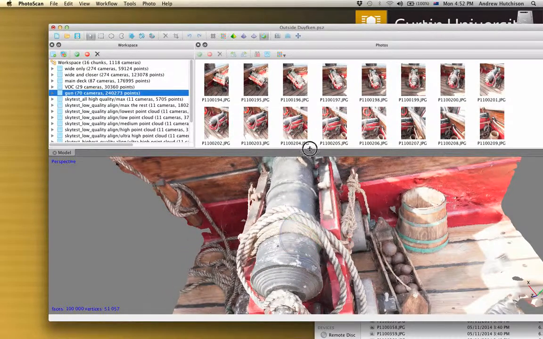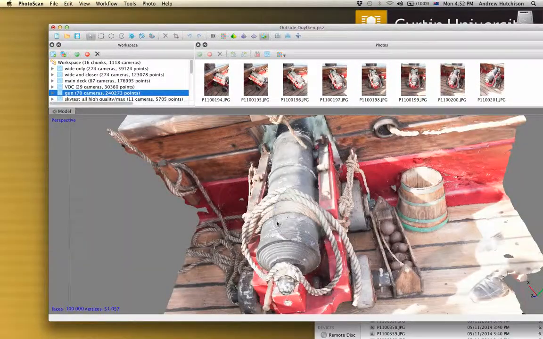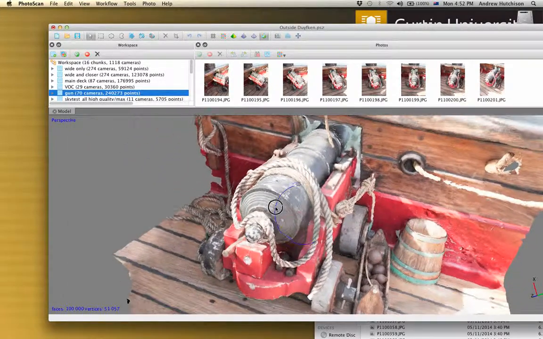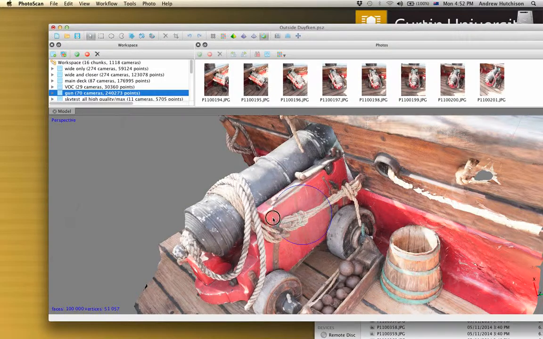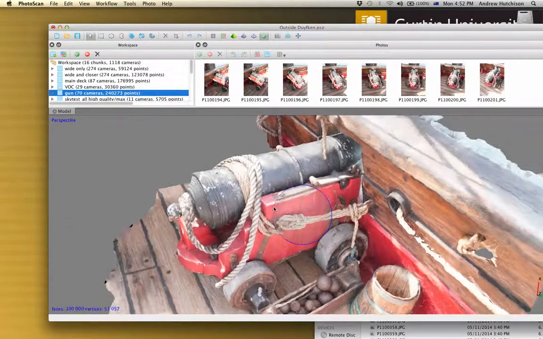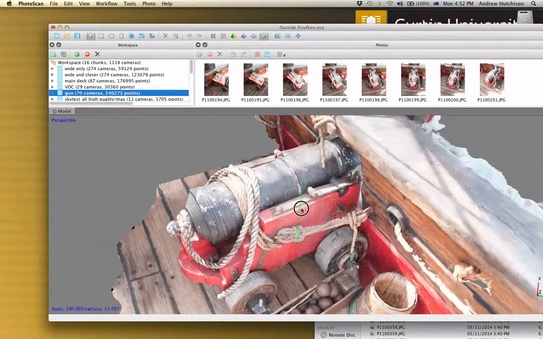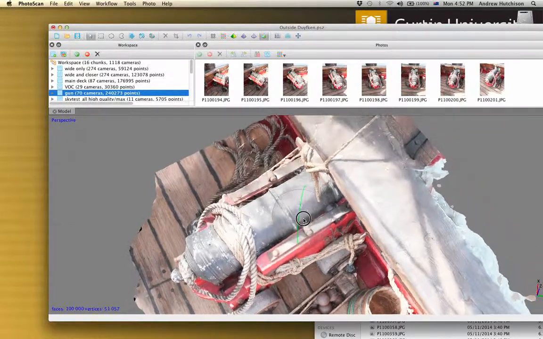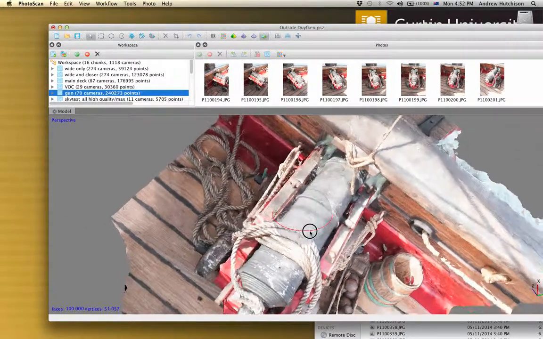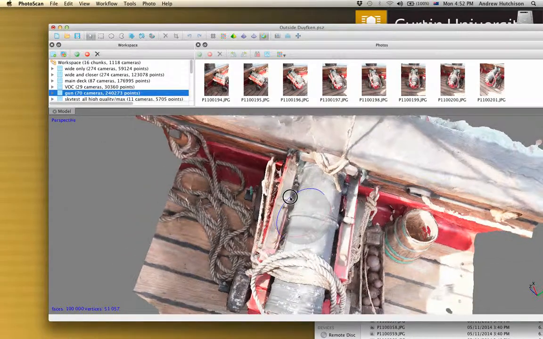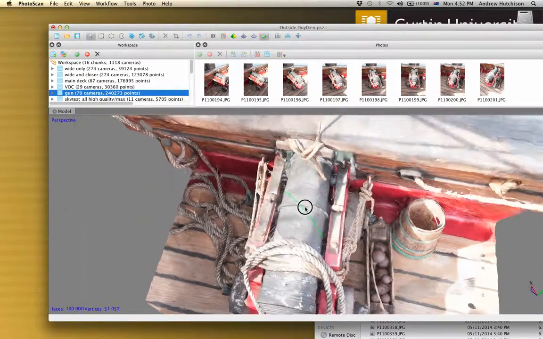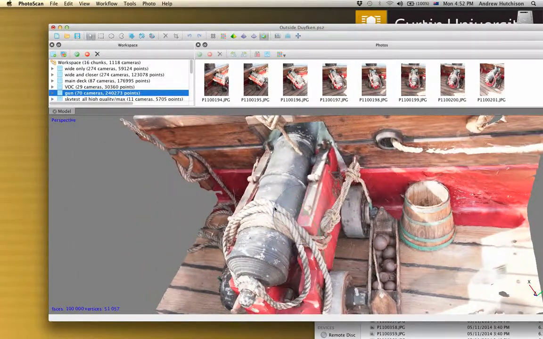I'm just going to give us a little bit more room to look at this with. You can see how photorealistic this is, particularly down here in these spaces which I photographed a lot of. So more detail means more photographs. An area where it didn't work out so well, and I will be more careful next time, is here.